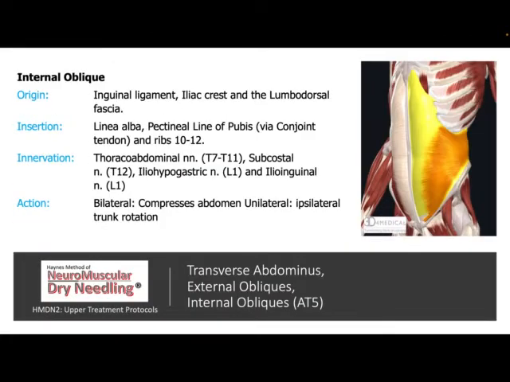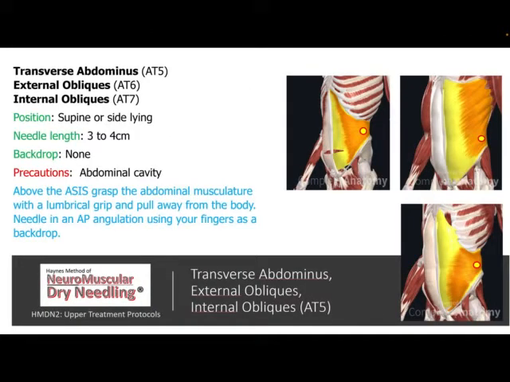And then we'll look at the transversus abdominis, the external obliques, and the internal obliques. And so here we're going to actually needle these as a single muscular unit. We're going to do it just cranial from the iliac crest, so they'll be in that side-lying position. The challenge here is to make sure if you've got a big, heavy person, to make sure that you're actually getting into that muscle without compromising going into the abdominal contents.